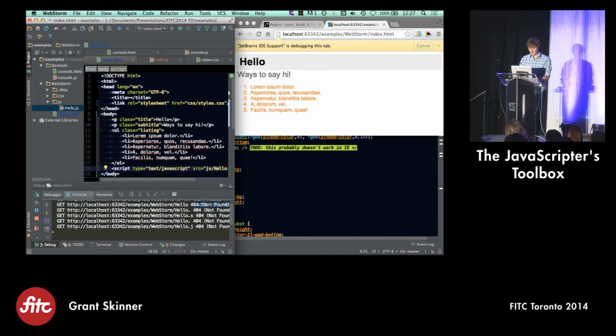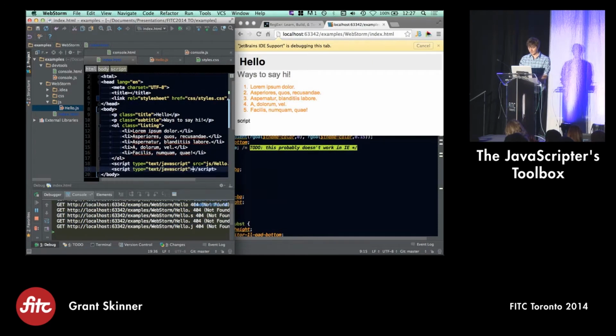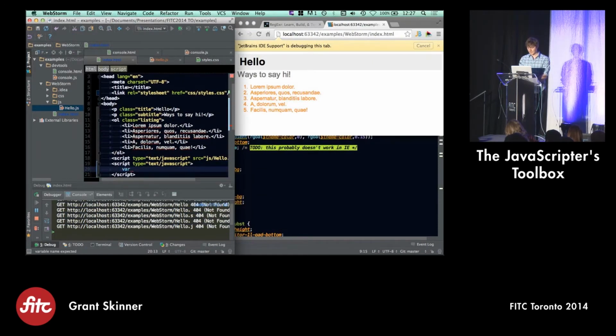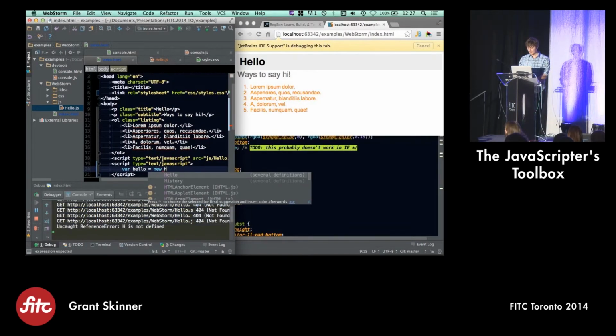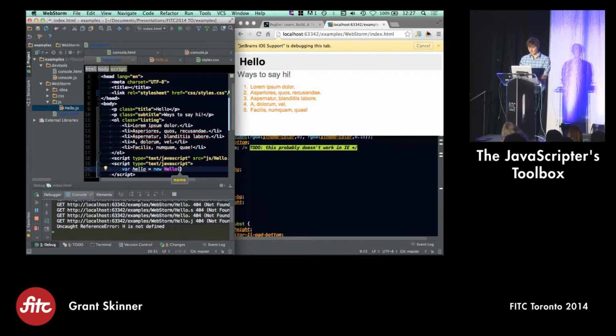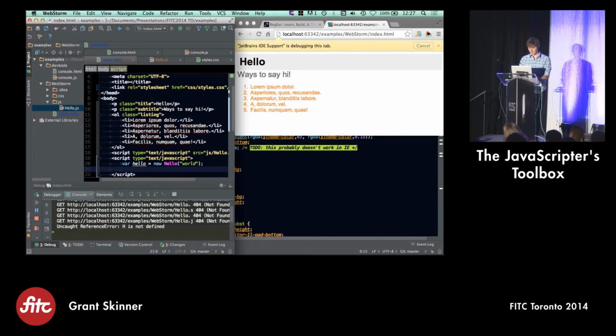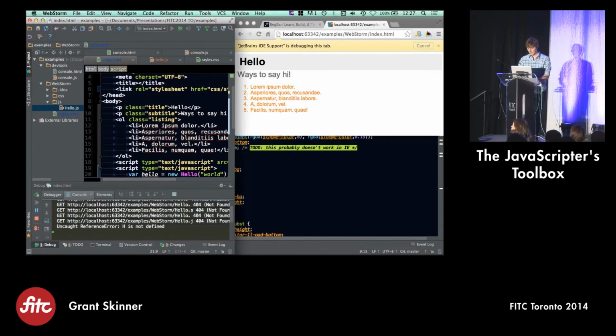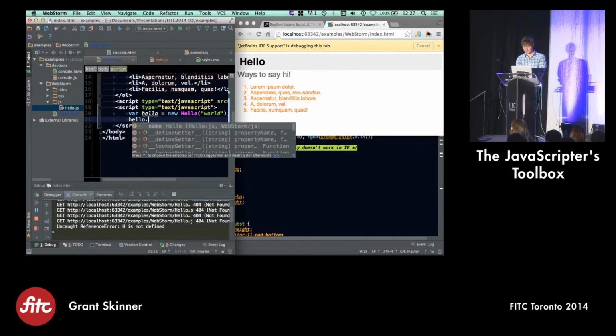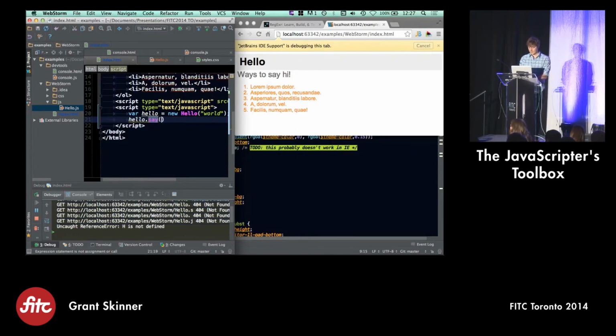Let's actually use it. So I'm going to put in another script tag. And I'm going to say var. Let's just go with hello equals new. And it knows all about that now. What do I need? I need name. OK. So we'll go with world just to stay with tradition. Everyone see this? I'm just going to, oops. I always forget how to bump up my, there. So now I'm just going to say hello.say, and we'll just say hey.